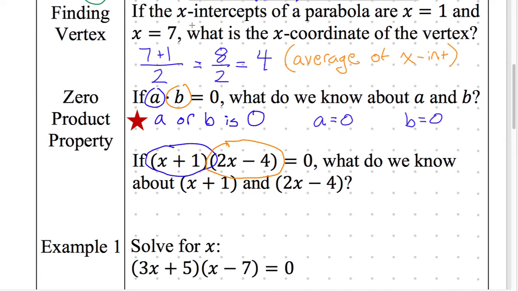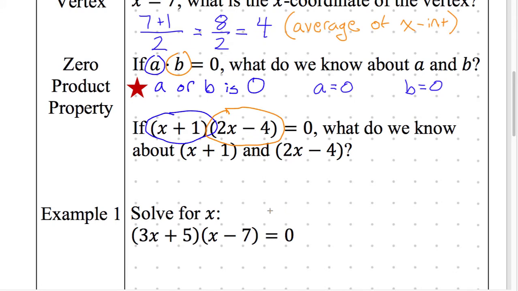So that's just for the top problem. It's coming down here. It's a brand new problem now. Just knowing x plus 1 times 2x minus 4 is equal to 0, using this knowledge that I just wrote down, Martine, what do we know about x plus 1 and 2x minus 4? Not just x, but the whole quantity, right? This x plus 1 is equal to 0. All right, yeah, thank you.